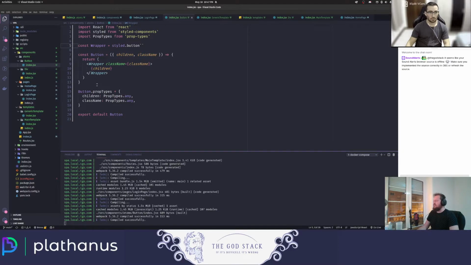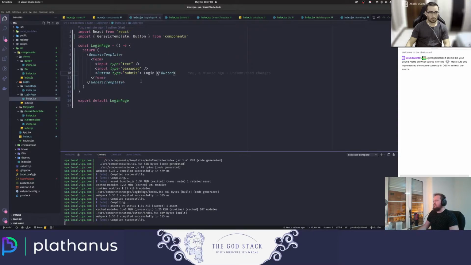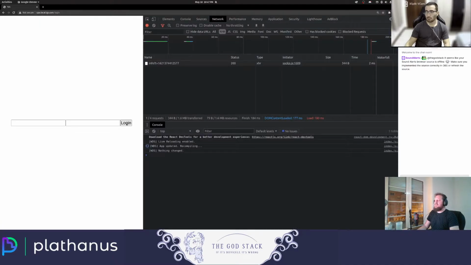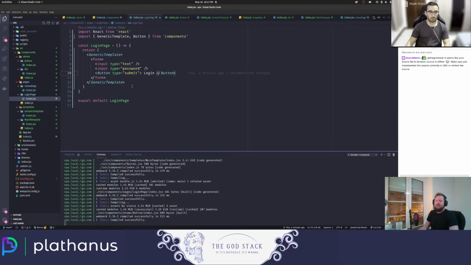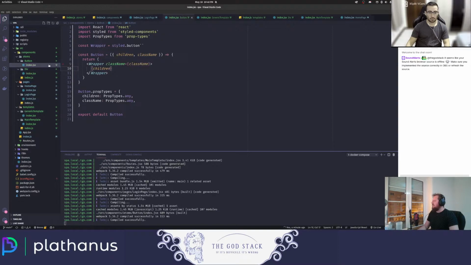Now I have the button, and I can pass all the class names if I want to the button, and the button will work. So if you go back, as you can see, the button is still working for me, and I don't have any kind of problem with my button. Okay. So for the button, I will just get another thing here.